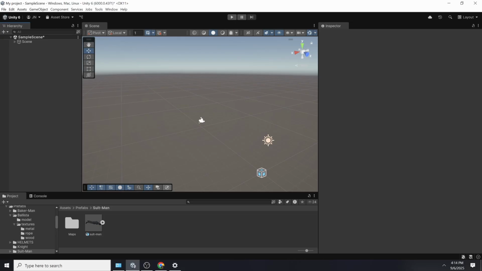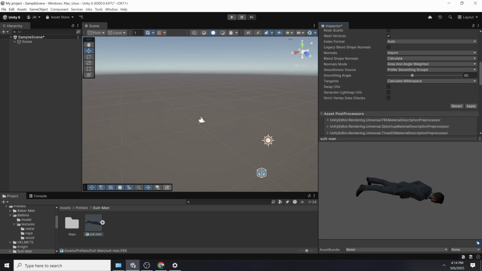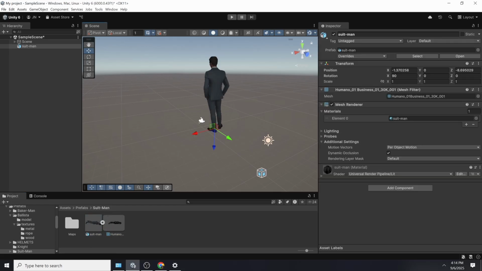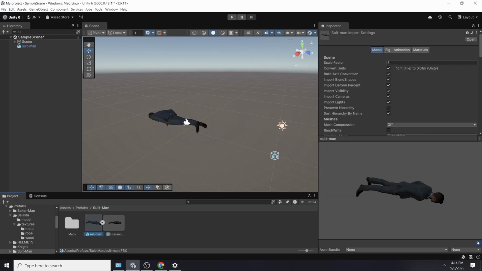In Unity, the way to solve this is to either bake in the rotation within the software itself and then re-import it. If you've ever done that, you know that's a really annoying process. Unity also created this feature here, bake axis conversion, which should work. However, as you can see, it doesn't actually work for a lot of instances. Instead of removing the rotation, it just rotates it 180 degrees. So let's undo this really quickly.